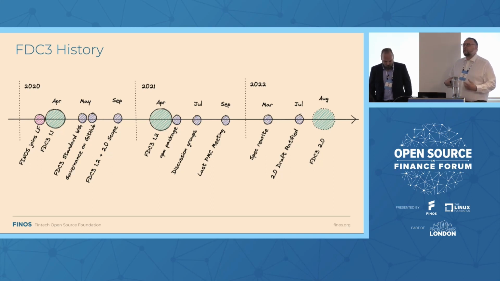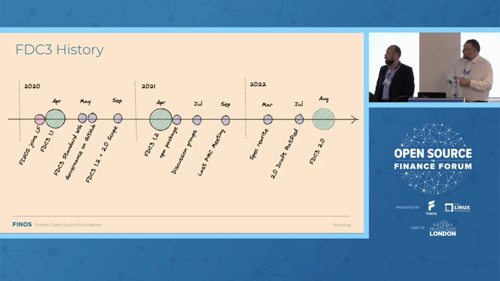And we very quickly realized that there were some smaller things and some bigger things that people were asking for and needed. And we needed to tackle the big things, but before we could do that, we should do some of the smaller things that were quick wins. And that's what went into FDC3 1.2, including our NPM package, which was something that I was quite passionate about, that we should have to make it easier for people to adopt, and we released that.